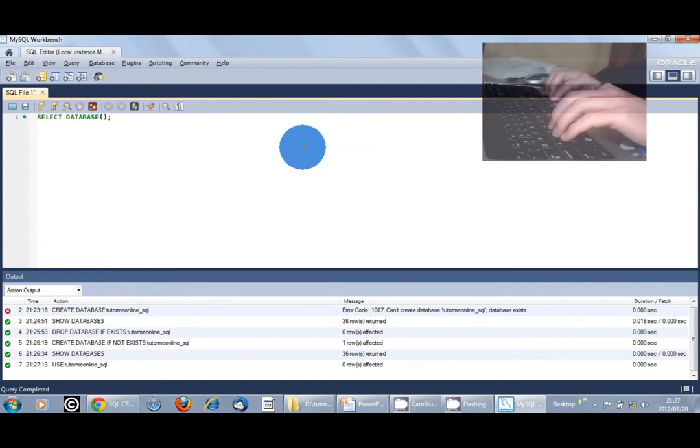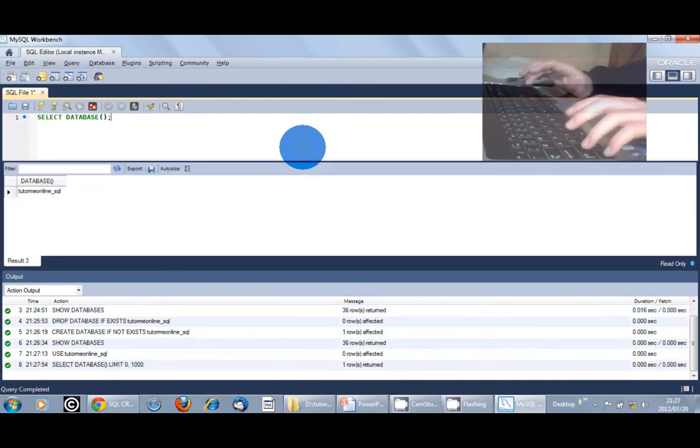We'll get into functions later on in the tutorial. But for now, the select database function is useful to know, because if you want to make sure that you have asked MySQL to use a specific database, this is how you would do it. Control-Shift-Enter, and there we can see that it has in fact selected tutormeonline_SQL, so we can now perform queries against that database.